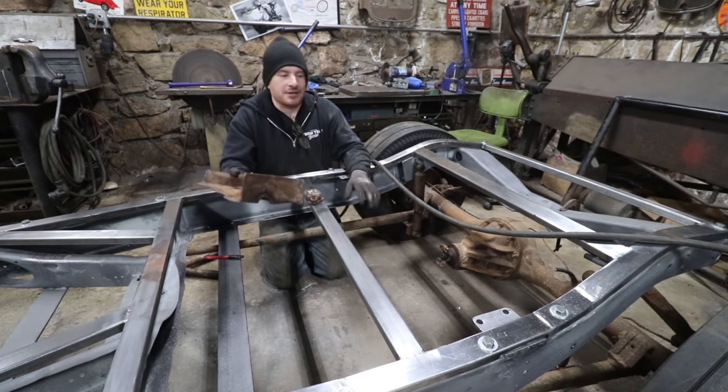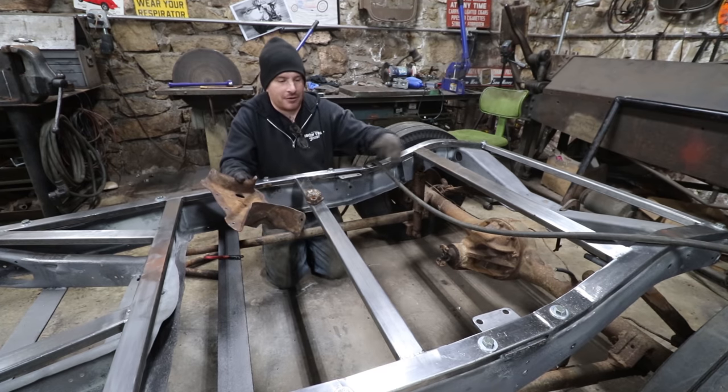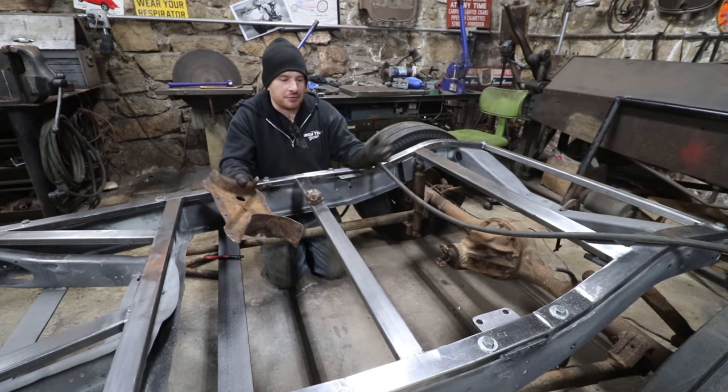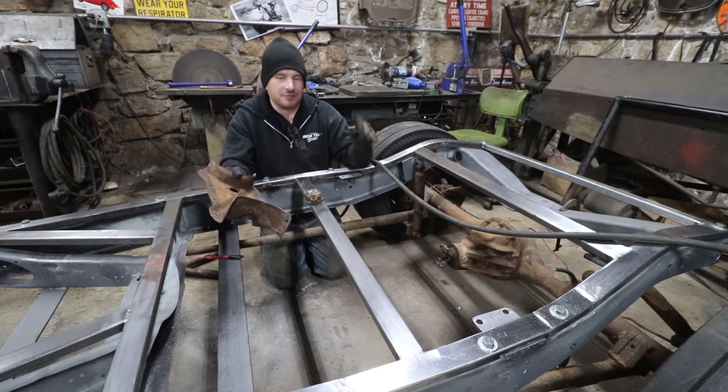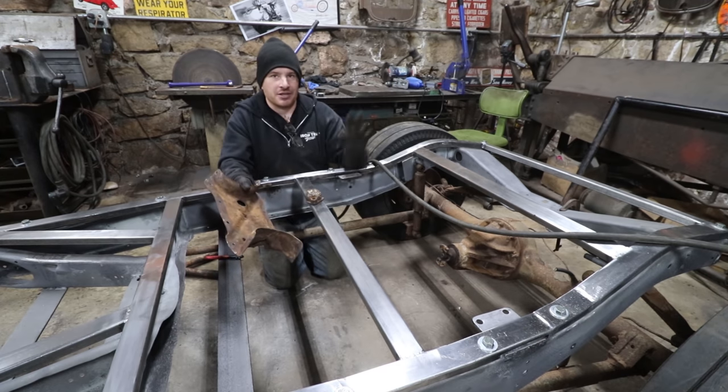And then once we get that done, we can decide in a later video if we're going to add a panhard bar or some stiffening to these radius rods. But for right now, I'm trying to get the suspension rough design going in the right direction so we can get this rear blown apart and sent away to be blasted.